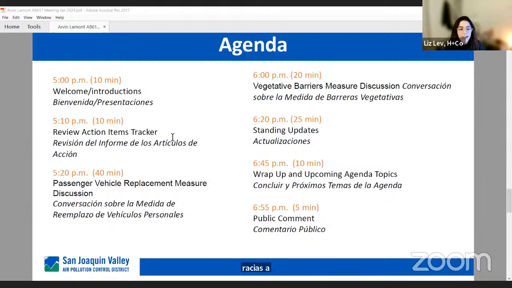We'll review our action items tracker. Then we'll move on to our passenger vehicle replacement measure discussion. And then we'll also have time for our vegetative barriers measure discussion. And then we have several updates to share. And then we'll start wrapping up our meeting and have our final public comments.